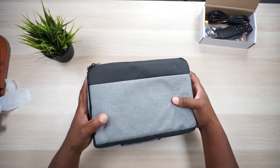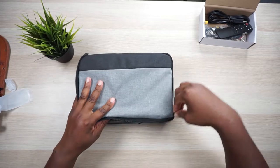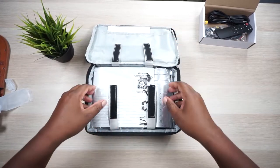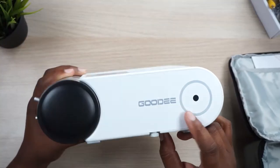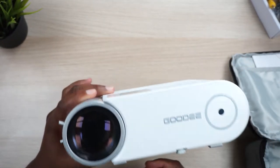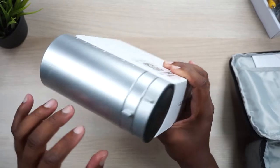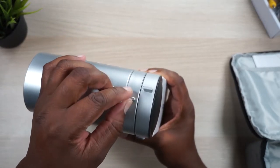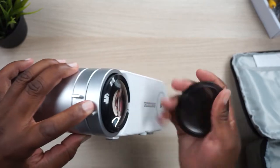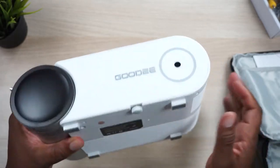We actually do get a nice case, man. It's got padding on it so if you drop the projector it's still going to be protected, and you can also transport it this way. It's all strapped down — it's got seat belts. This thing is so small. You got your company branding right there, what looks like an IR sensor, and on the front you got your lens. This is different — usually they put the keystone and the focus ring on the top. There is no ring there, it's like a lever. You got about a 15 degree keystone adjustment and there's your focus ring, which actually pulls out the lens.